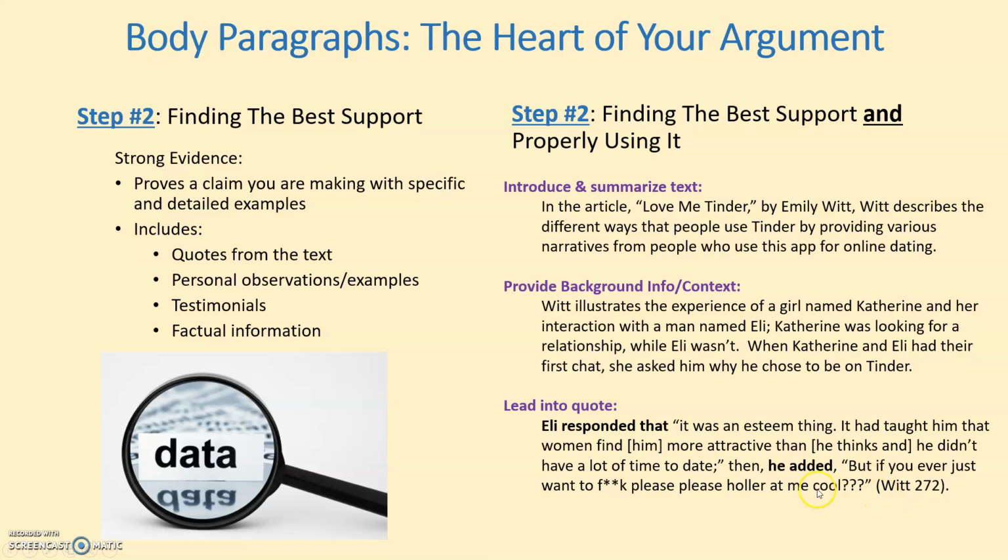And then of course the in-text citation. I put this in bold. Here's a lead-in phrase, here's another lead-in phrase, and here's a citation. So all together, if you look at the entire paragraph, I have an overview of the article, I have the context, and I have proper use of the quotation. This is what I would like you guys to do every time you are going to use and quote evidence in your essay.